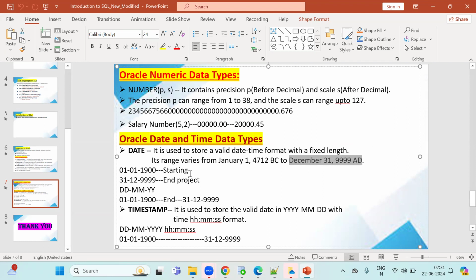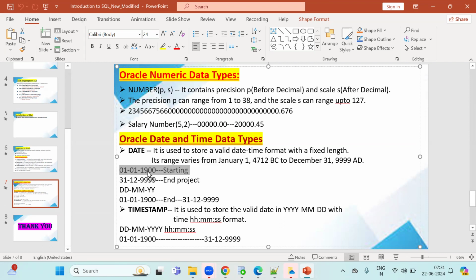Minimum date range: if you are working in any company, and consider that they don't know your hire date, they don't know which day you joined the company, then what will they mention?